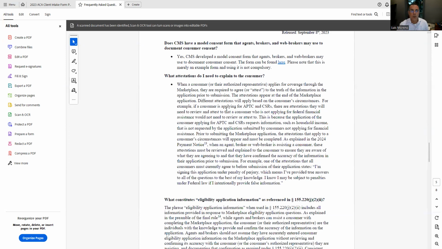So bottom line is we're going to have to also explain to them or go over all the information that was entered so that they are aware of what's being inputted. This will probably put some of these guys in some hot water because I know a lot of them are using minimum income, that check the box. They're agreeing to minimum income so they get the maximum subsidies. And then at tax time, there's going to be some issues.